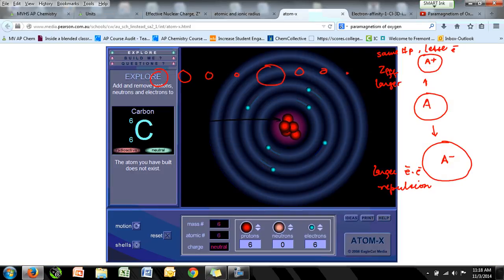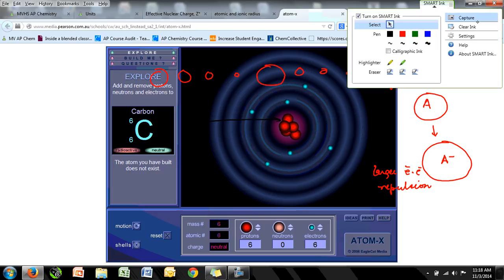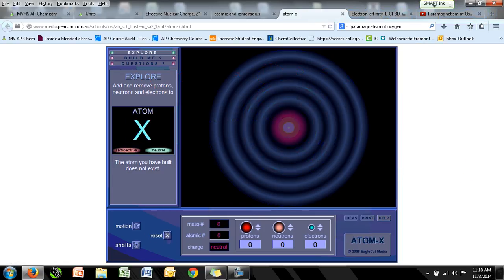The next one that we want to see here is, let me erase the ink here, let's reset it. Let's say an atom has 7 protons and 7 electrons. Which atom is that? You're right, that's nitrogen atom, right? How many valence electrons does it have? So you see in its valence shell, you have 1, 2, 3, 4, 5, and there are 2 inner electrons. Now let's increase one more. The valence electrons increase by 1, but the shielding electrons are still the same.